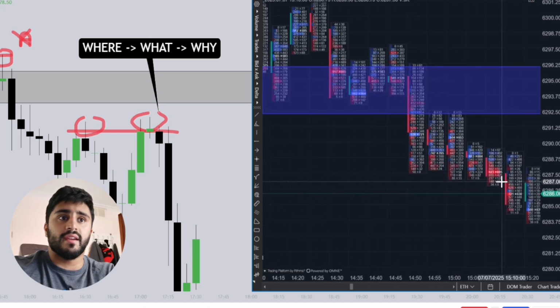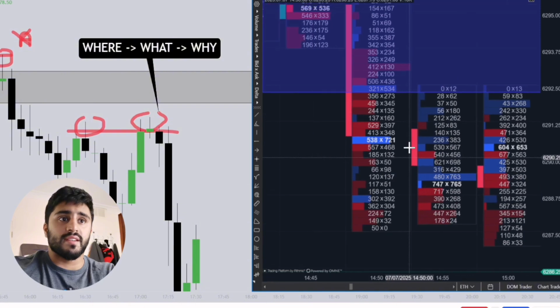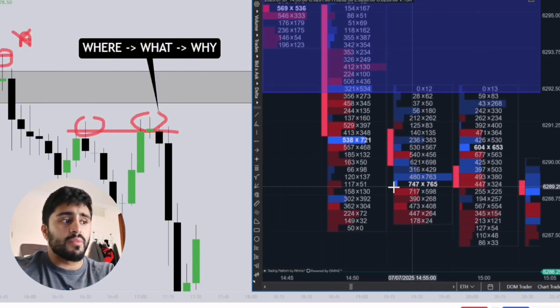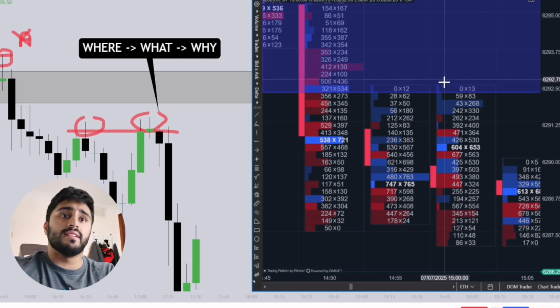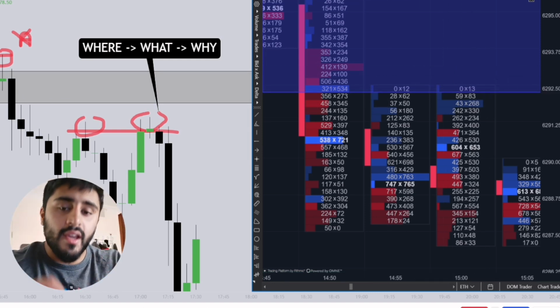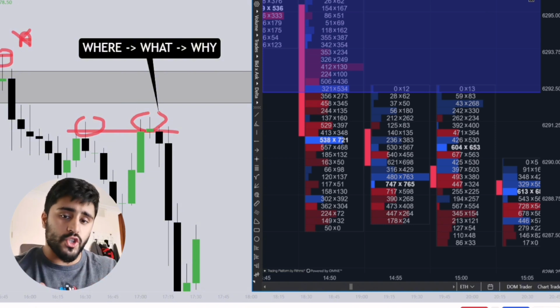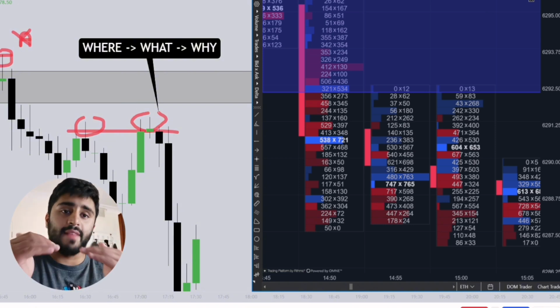Aggressive buyers failed over here. Aggressive buyers also failed over here because you can see the break and retest, right? You can see the price breaking below and you can see a couple of retests, right? 43 for 268, 0 for 13, 0 for 12. So we can see 0 prints. Now, when you see 0 prints, it means the auction has been wiped out. It means that there was no trading, there were no transactions at that price, right?